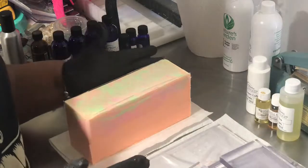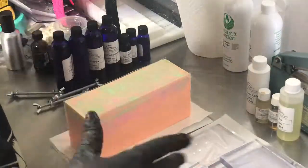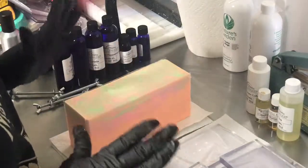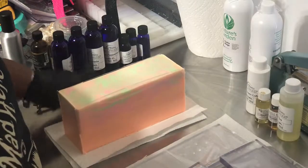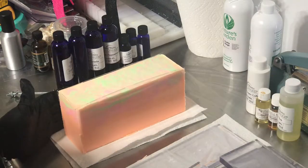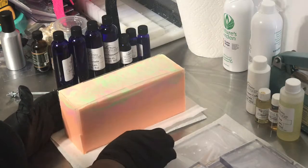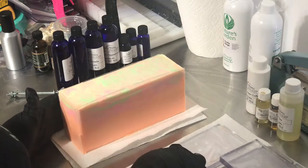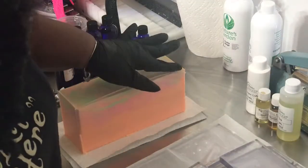And again, that could be because I don't really know how to quite lay it down just yet. This was my first time using the liners, obviously. So yeah, I'll have to keep practicing with it. So yeah, anyway, let me go ahead and, I'm not going to pick this up.